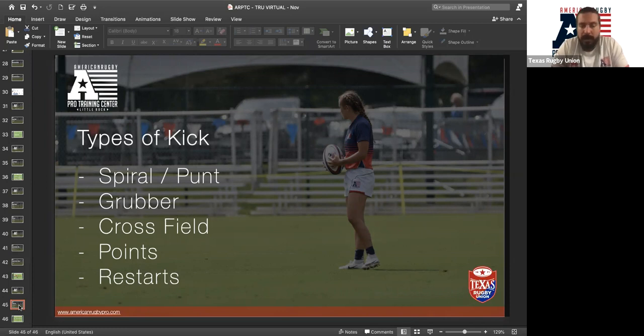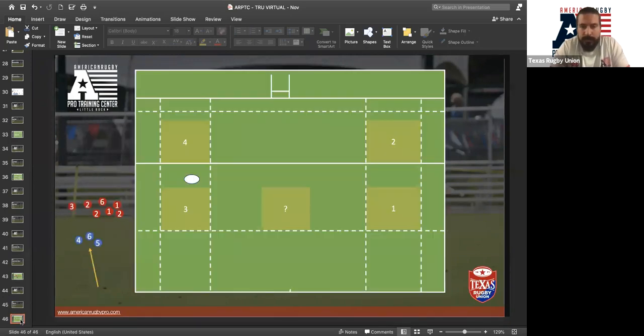But what we're really going to look at today for the next 15 minutes or so is just the restarts and what are the effective ways to restart a game. So when we look at the field position and we look at the kickoff, who has, similarly to a ruck policy, a system of kickoffs where they can actually start to work as a group and as a team to understand what their kickoff formation looks like?